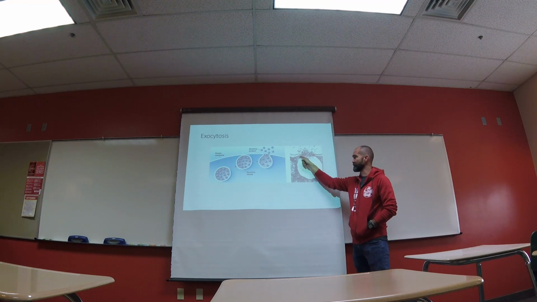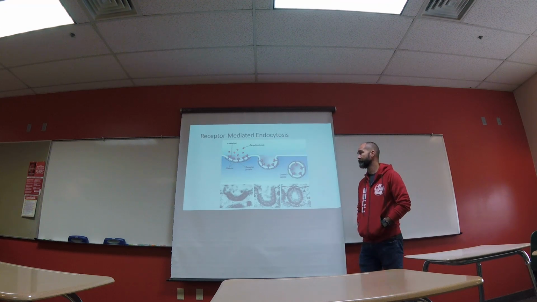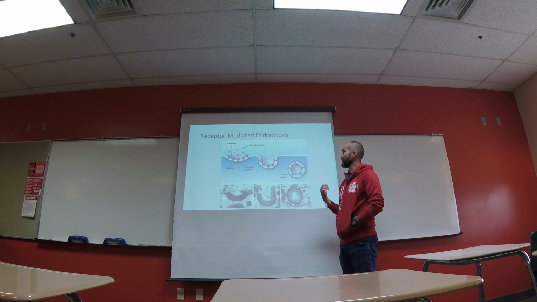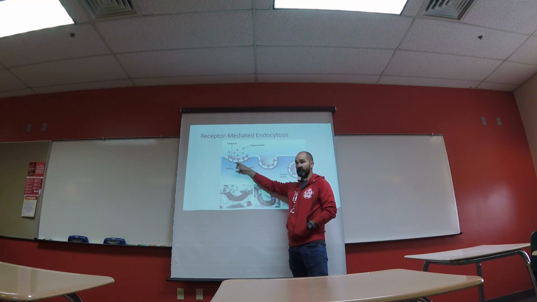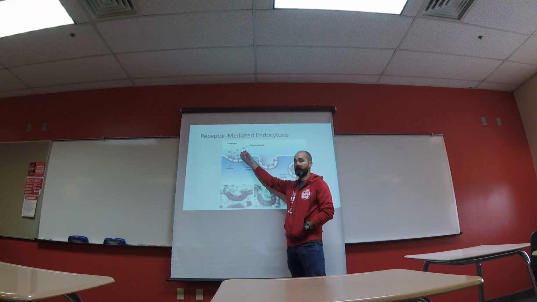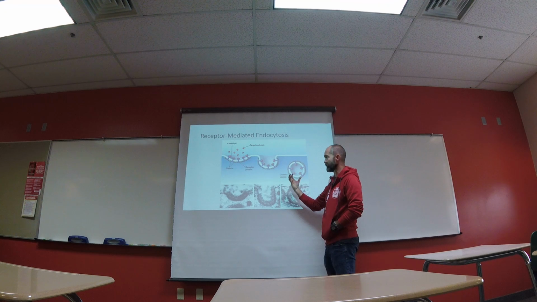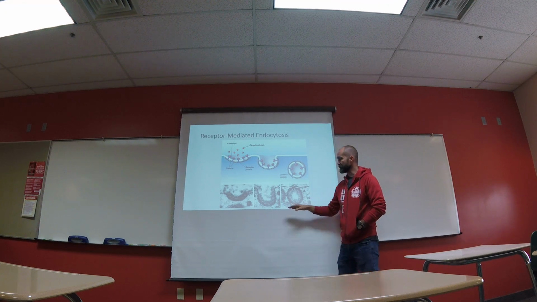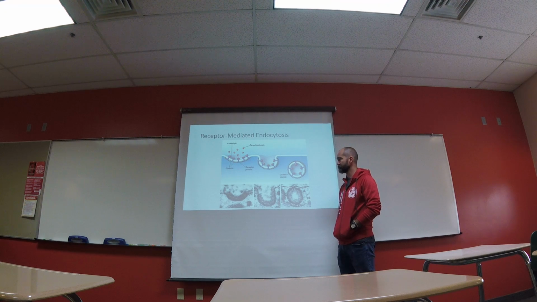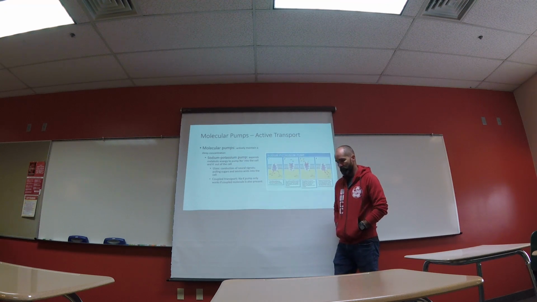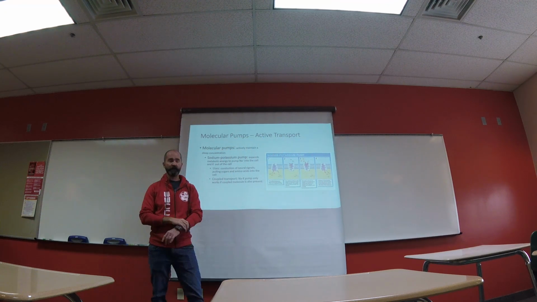So here you see the plasma membrane, and this is the membrane around that vesicle. This is receptor-mediated endocytosis. You can see there are these receptor proteins, and once these have bound to the target molecule, then we begin creating that vesicle around them and bringing that vesicle into the cell. And this is a transmission electron micrograph of that same process. Okay, so that's kind of like wholesale movement of substances into or out of the cell.